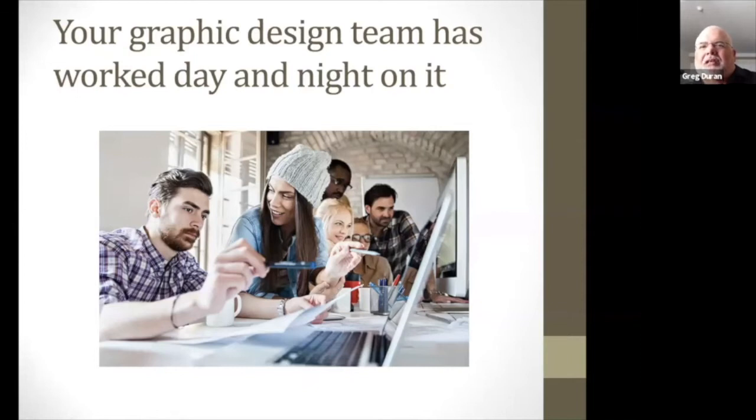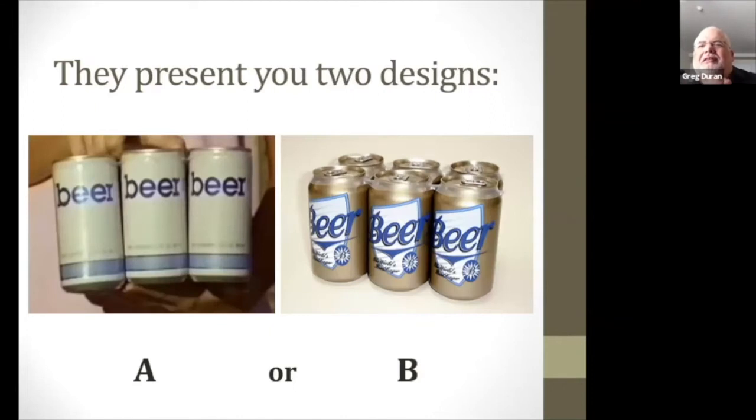And so you have a design team and they're working on it day and night. You know, these folks subsist on caffeine and whatnot. And so they come up with the following designs for you to choose from. Which, depending on your design background, you might not choose either one. But let's just say this is a no-name beer, right? So if you had to decide which packaging was the most eye-catching, would you choose A or would you choose B?